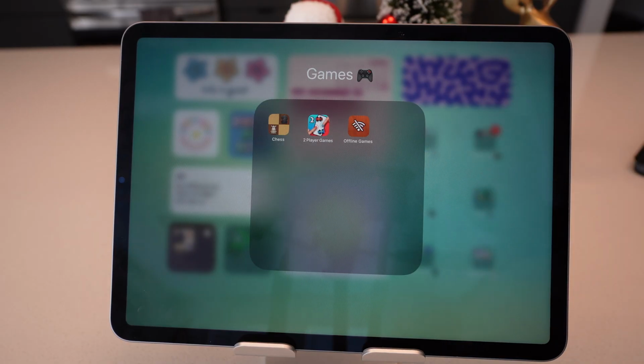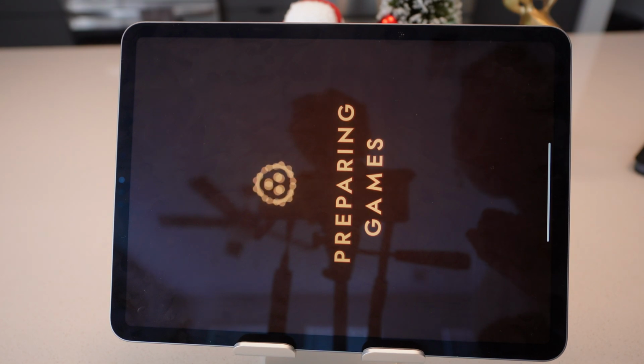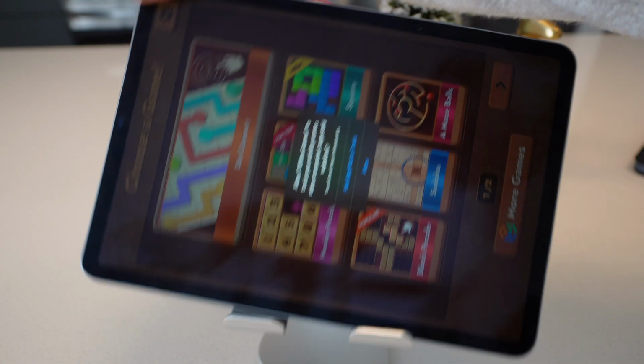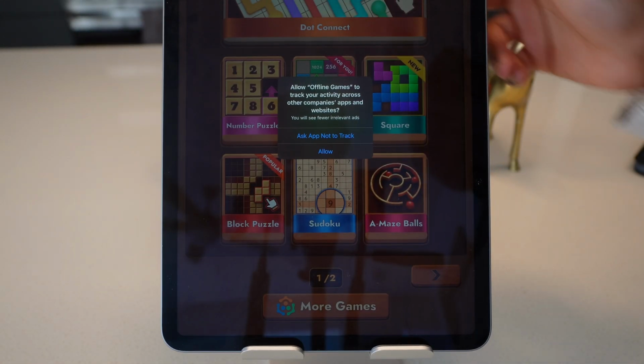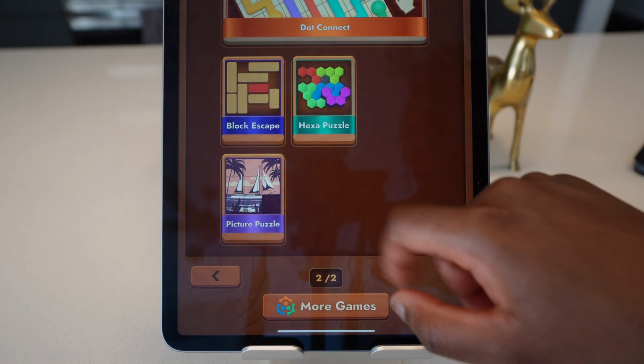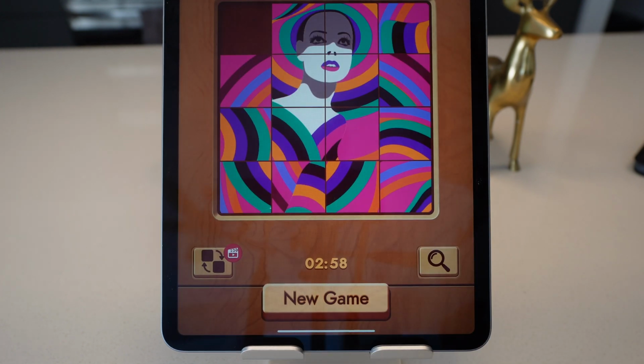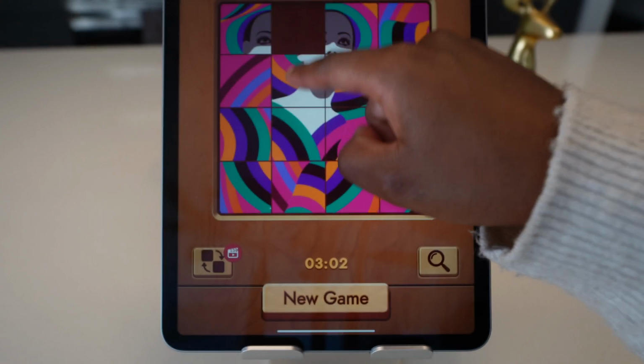Moving on to the game section, offline games is a must for me because I travel often. And of course, there is no connection on the plane, you're on airplane mode. And if I'm on international flights, normally they do provide games and movies and TV shows. Other times, if I'm on like a 4 or 5 hour flight within the US, they don't provide that. So I like to download some offline games to play just to keep me occupied and busy throughout the flight.